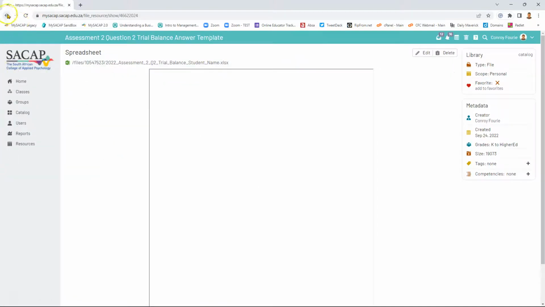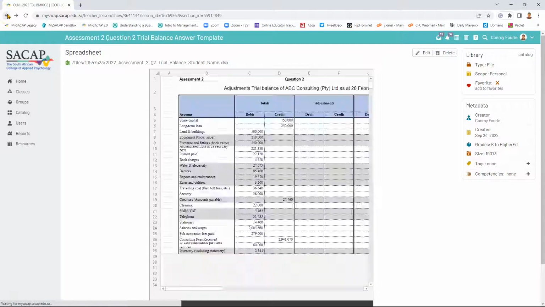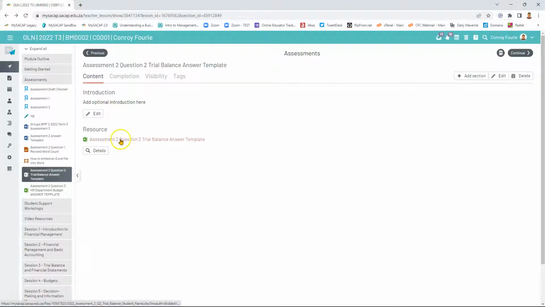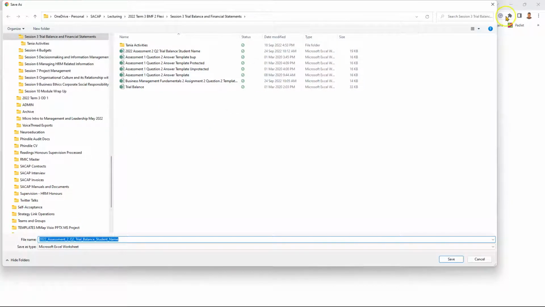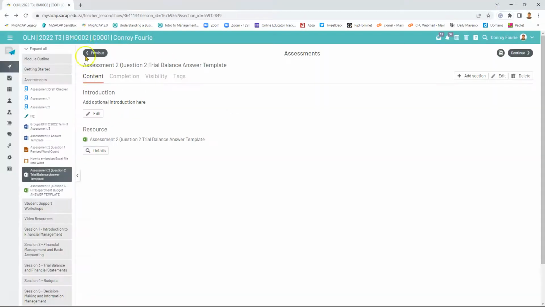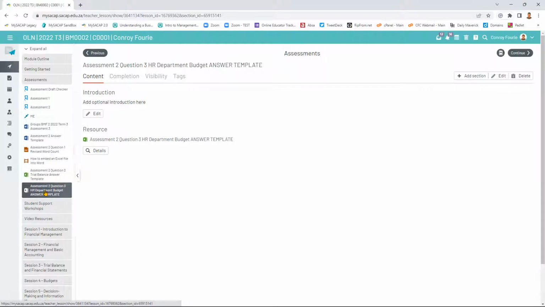Just click on that, and it will ask you to download, and you take it to where you want it. Okay, so that's just going back to question 2. For ease of access, this particular one for question 3 is not just for ease of access, it is a must that you take it from here.